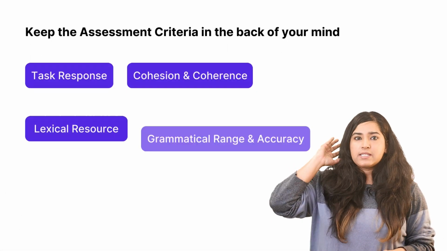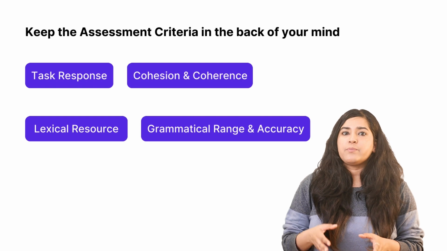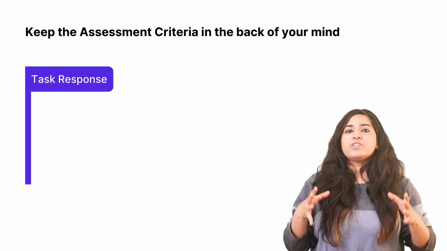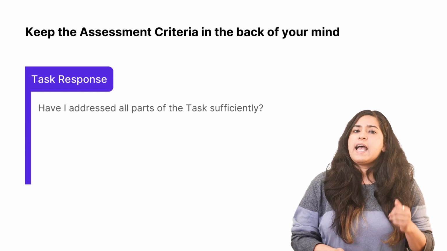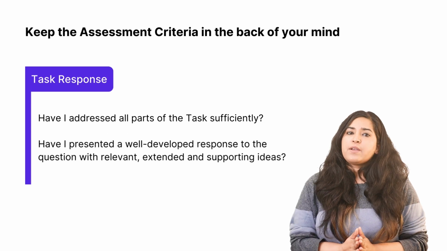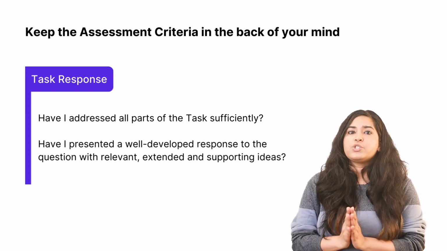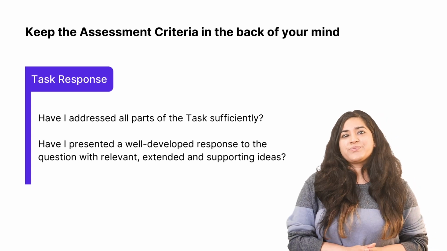Now, when we're practicing writing this task, or even during the exam for that matter, we should try and keep the assessment criteria in the back of our minds. So let's just quickly go through that, beginning with task response. For task response, you need to keep the following in mind and ask yourself, have I addressed all parts of the task sufficiently? And have I presented a well-developed response to the question with relevant, extended, and supporting ideas?